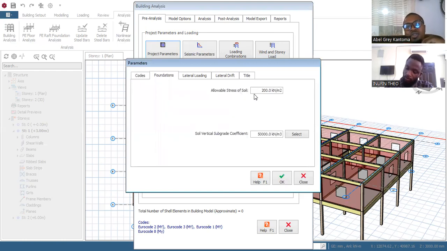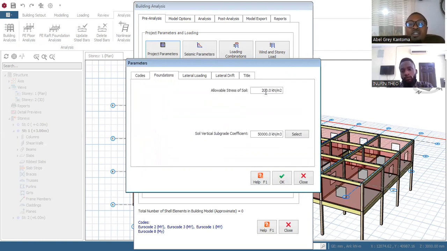So the allowable stress of soil, that's the soil bearing capacity. This one is gotten from soil test results. It's soil test reports. You must have gotten it from the soil lab. So from there, you'll be able to know. That means they must have gone to the site and taken a sample of the soil there, and then they ran a test, and whatever value you have there, you just use.